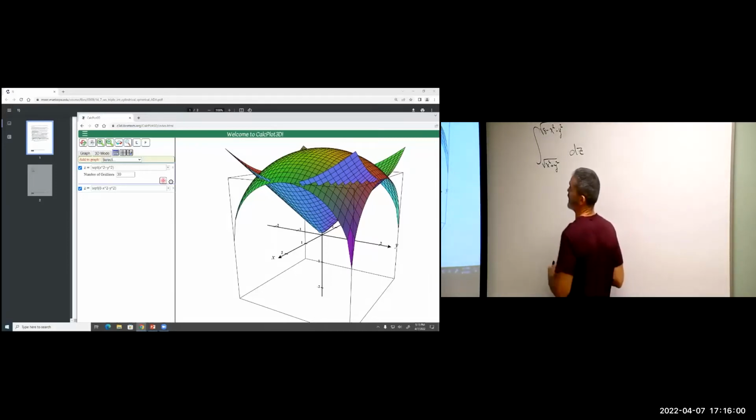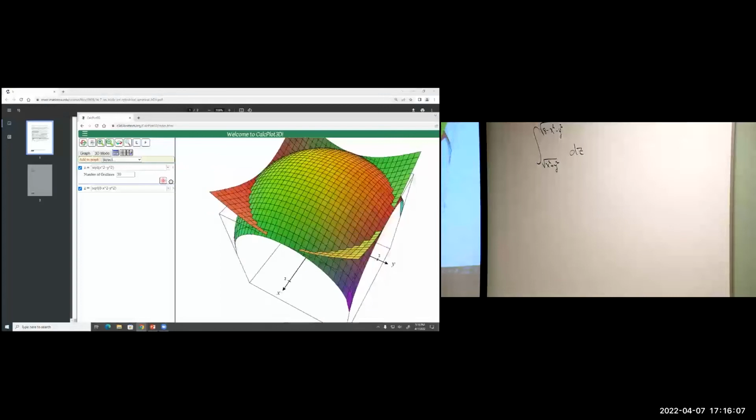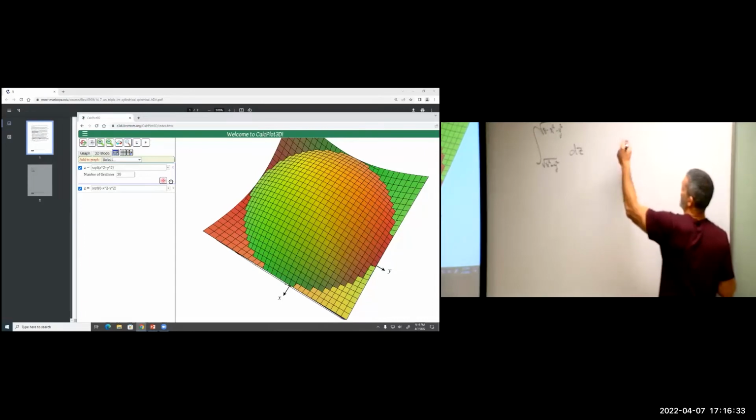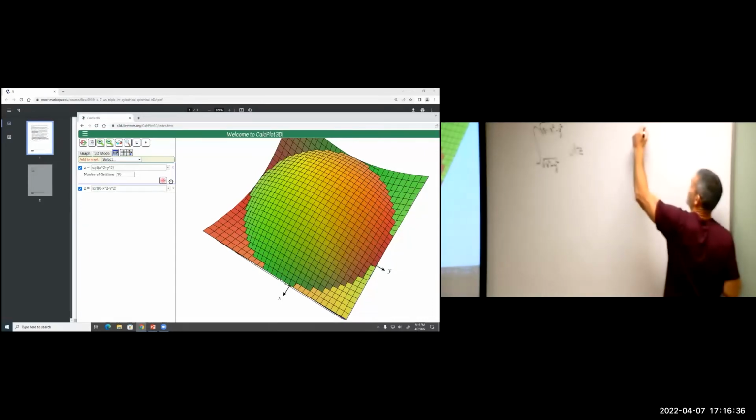Okay, so now we're in the XY plane. And remember we talked about the shadow region, right? Which is going to be the intersection of these two. Which is this region right here, which is basically a circle created by the intersection. So what we need to figure out is what that circle looks like in the XY plane. What's its radius? If we know its radius, we're in good shape because we've done a region of a circle in the XY plane so many times now. So all we really need is the radius, and we're going to get that by looking at the intersection of the two by setting them equal to each other.